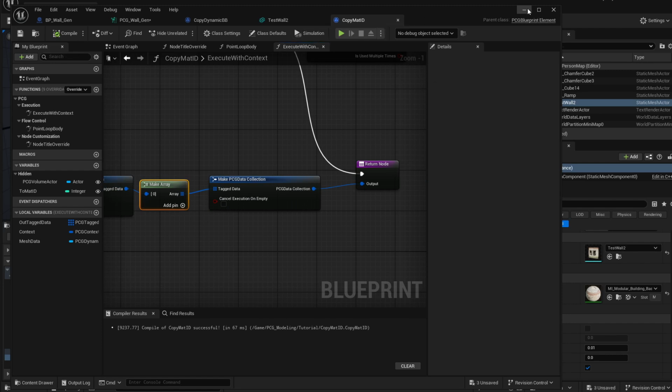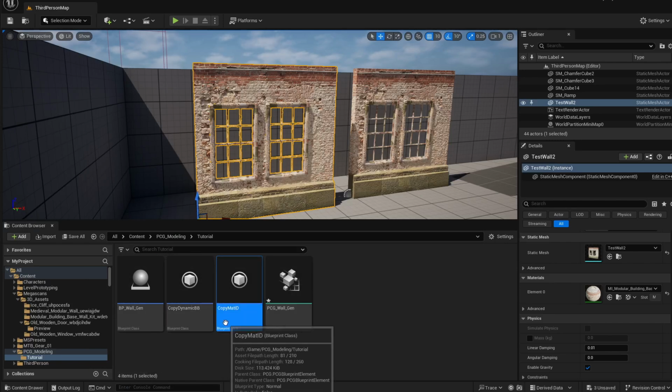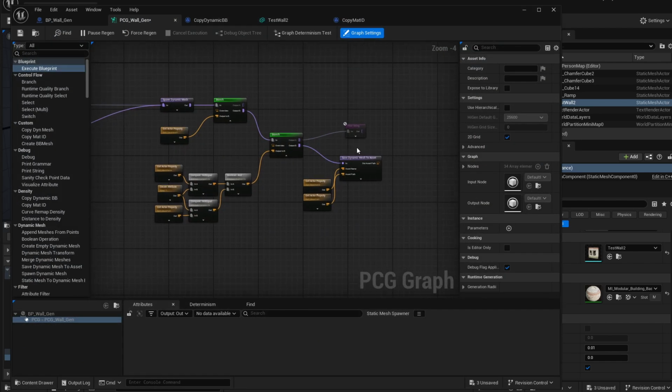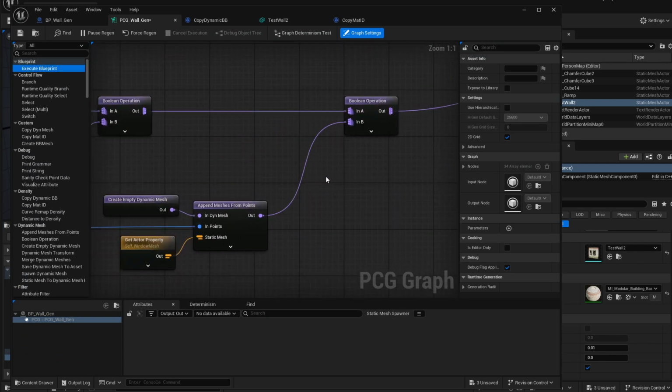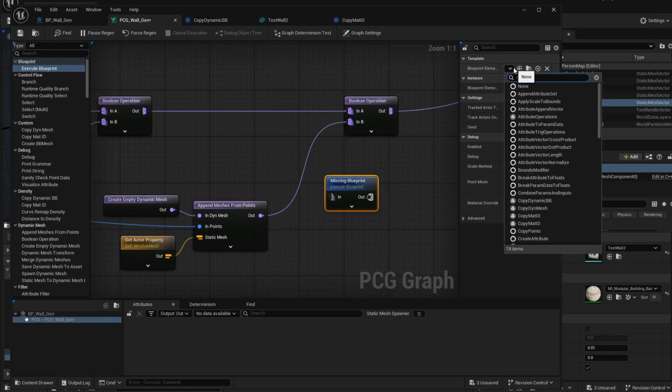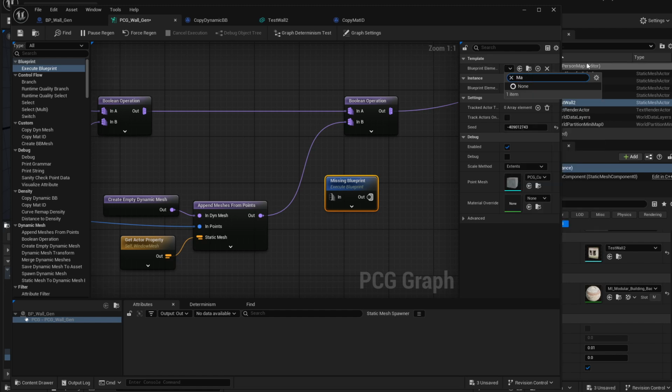To this copy material ID function, let's go back into our PCG wall generation. Let's drag this execute blueprint node and choose the material ID, copy material ID.